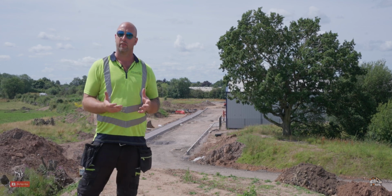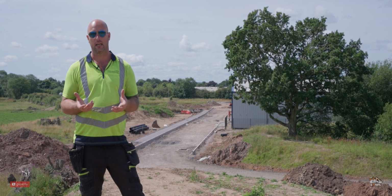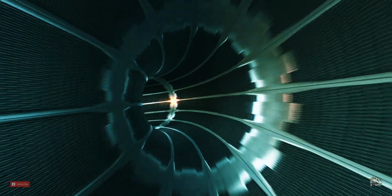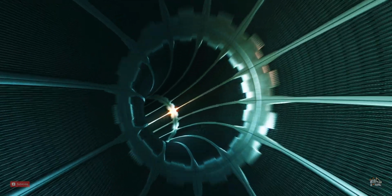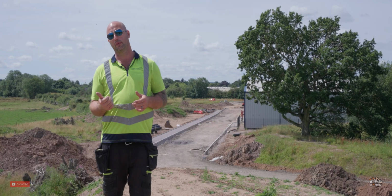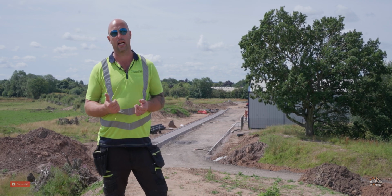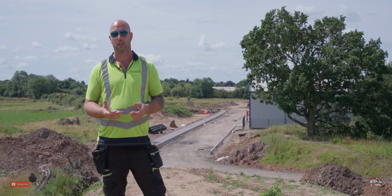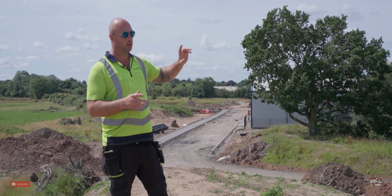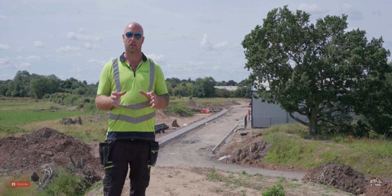So we've had to bring another firm in, which come along with effectively a camera on the end of a remote control car, and they drive this down all the drains, and you can see as clear as day. As it turns out, the first firm that we brought in to jet everything has done an absolutely horrendous job, and all the pipes were still full of crap. That's really frustrating. That's cost us a couple of £1,000 to do all of that jetting work, which I am going to be asking for my money back on, because the job that they've done is horrendous.